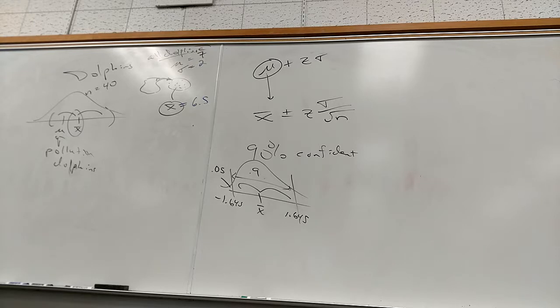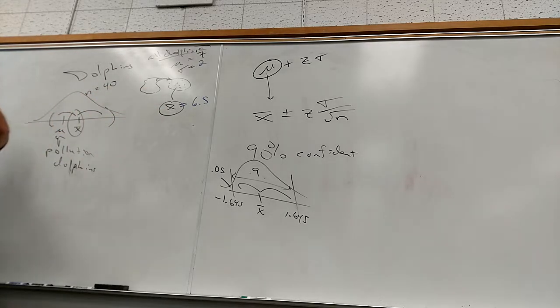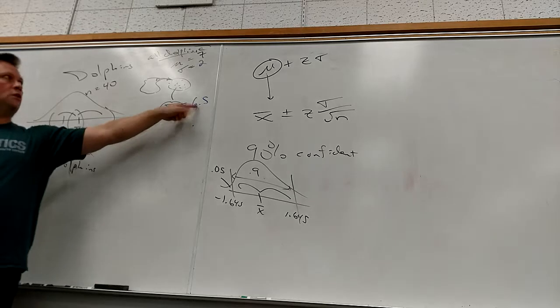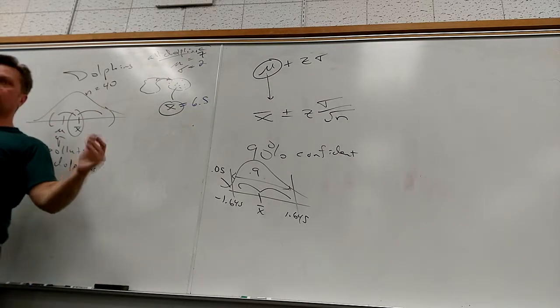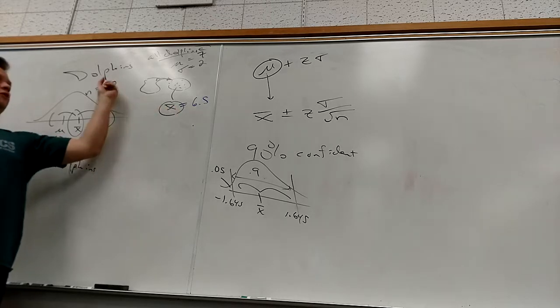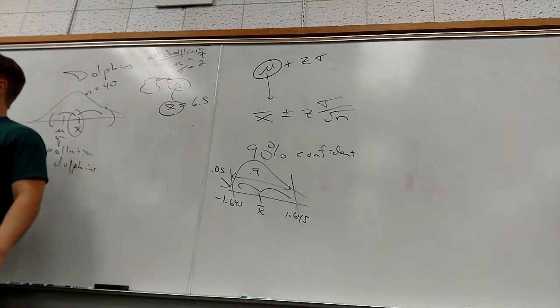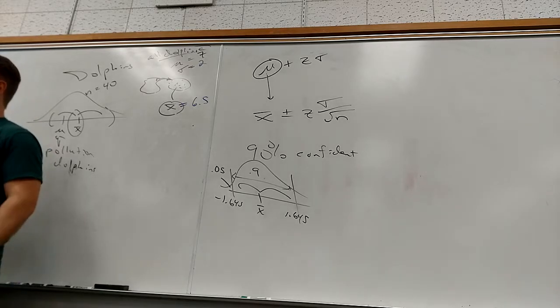What claim am I making? It seems I'm claiming that this pollution is going to affect the dolphins. Their average length is going to be, I think, shorter. I think it's stunted. Now that is smaller than 7, isn't it? But I can't just stop and say, there, I proved it, because I only took a sample. There's probably more than 40 dolphins out there, right? Again, not a dolphin expert, but let's say, yes, there's a lot more than 40.